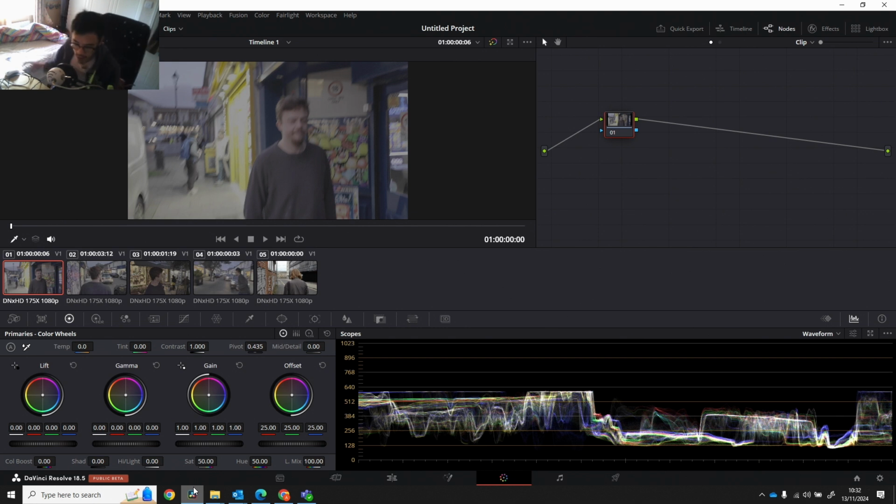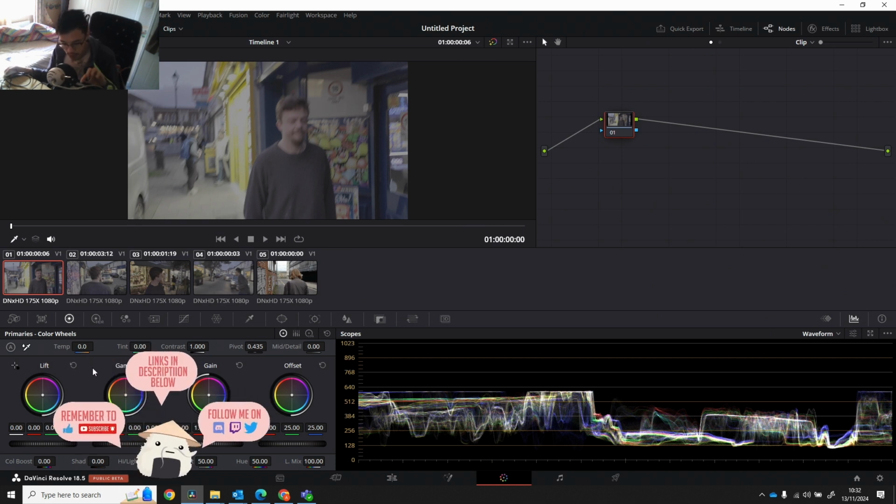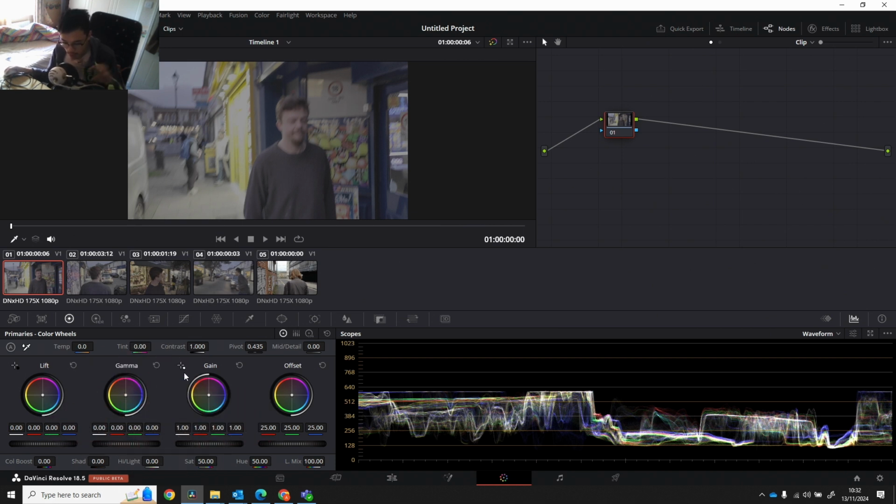But yeah, so first we see that this is a kind of flat profile picture because I shot this in log. You'll see there's a lot in film where people shoot in log because they want to have the utmost control, which is a flat profile and gives you the utmost control when you're color grading. And to fix this it's very, very simple. The first step we're doing is fixing the exposure. So there's a few things we have to get to.